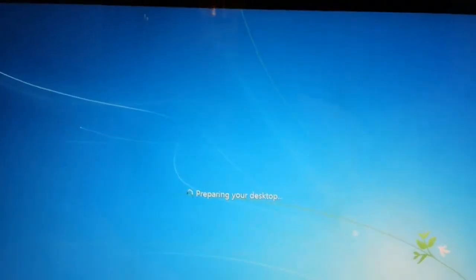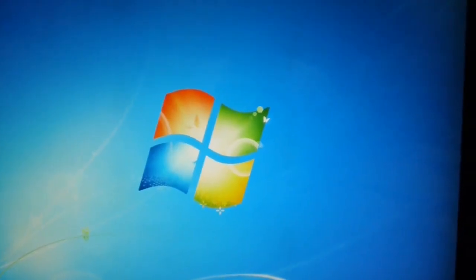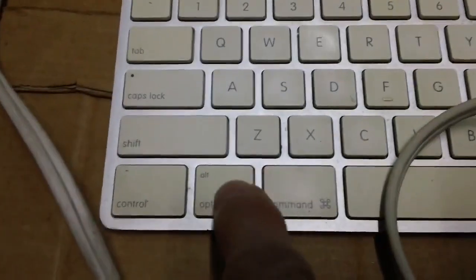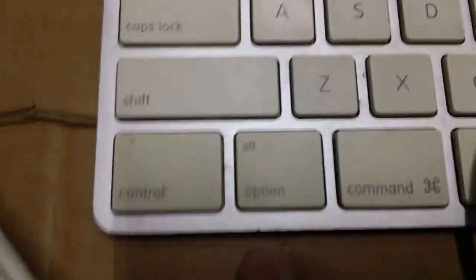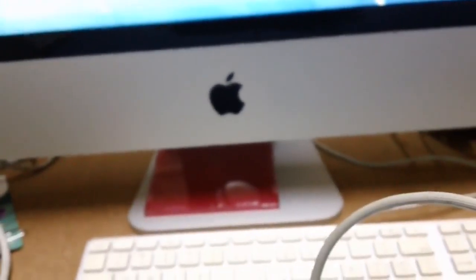Preparing your desktop. There you got the Windows logo. What it says is when you boot up, you hit this option key on the keyboard while it's booting up, and that'll give you the choice to go into the Mac operating system or Windows operating system. So let's do that.